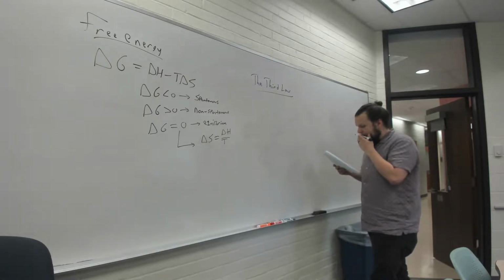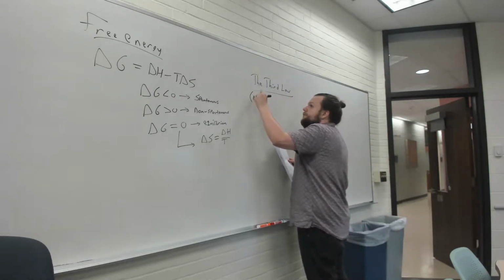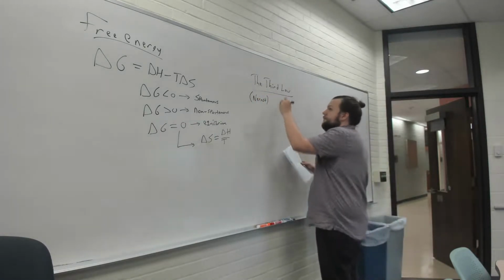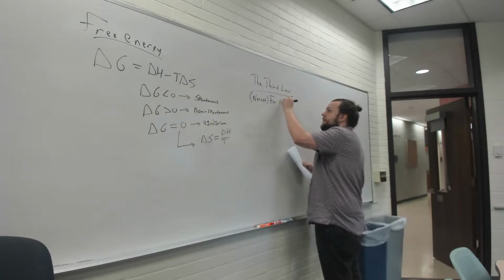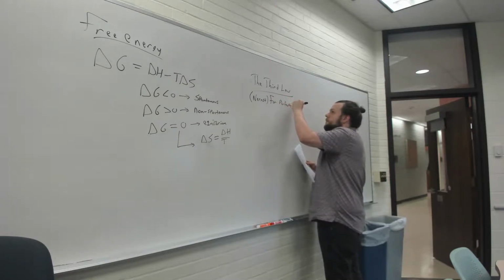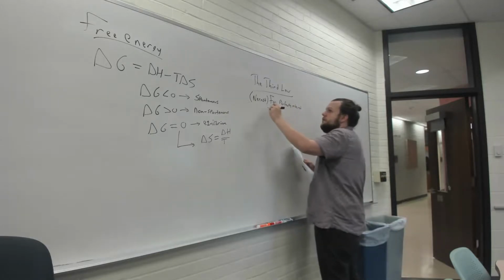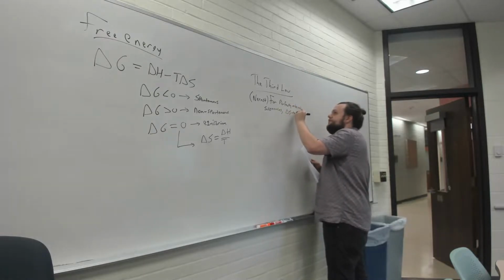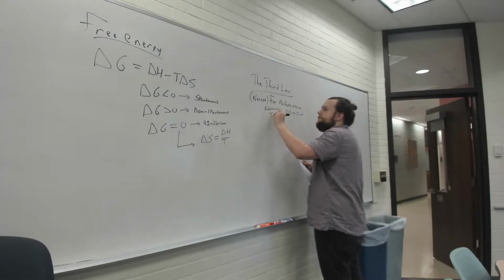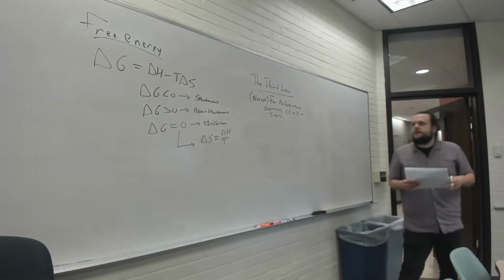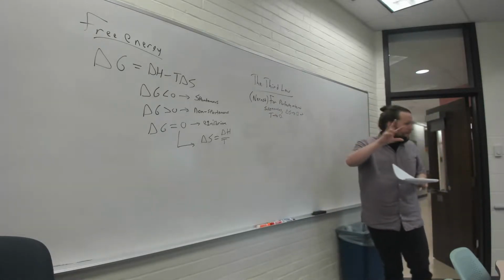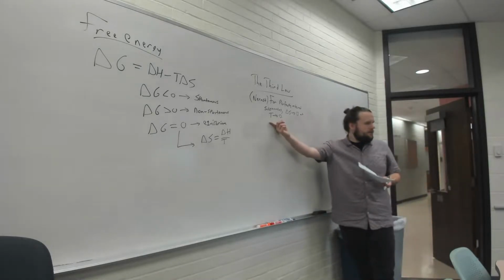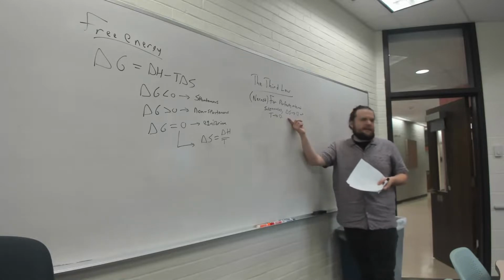There's a couple different ways to write this. One is from a famous chemist named Nernst. It says that for perfectly ordered substances, like a crystal, delta S goes to 0 as T goes to 0. So if we can take what we call a perfectly ordered substance, who knows what that is, but we'll come back to it, and we can drop it down to 0 Kelvin, then we know for a fact that entropy is 0.